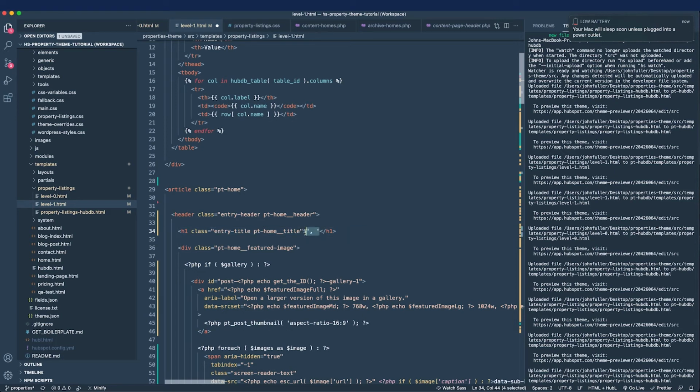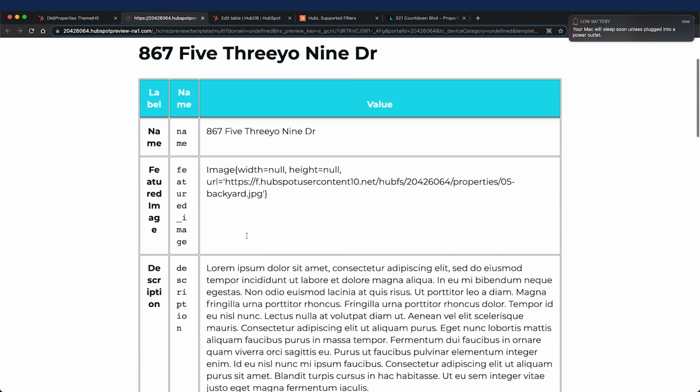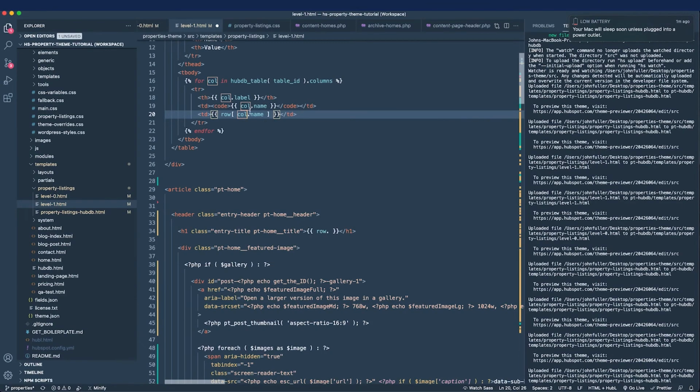And what I can do is type in row up here. I can see row, and it gives me the column name, which I can reference. So I'll look at row. The row.name is 8675309 Drive. So you could do this if you wanted to.